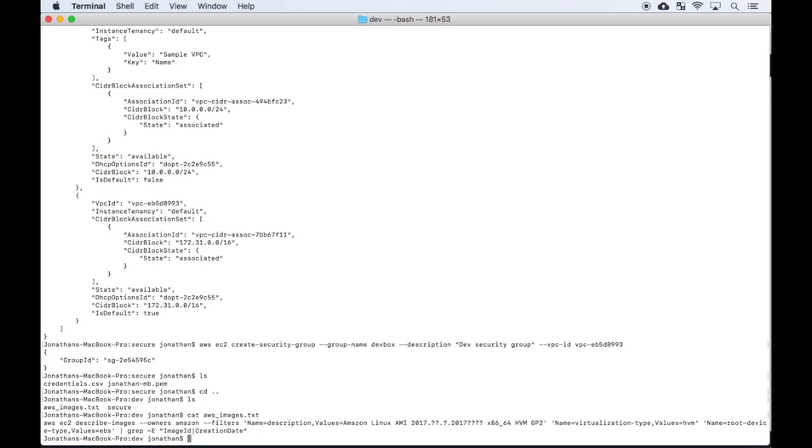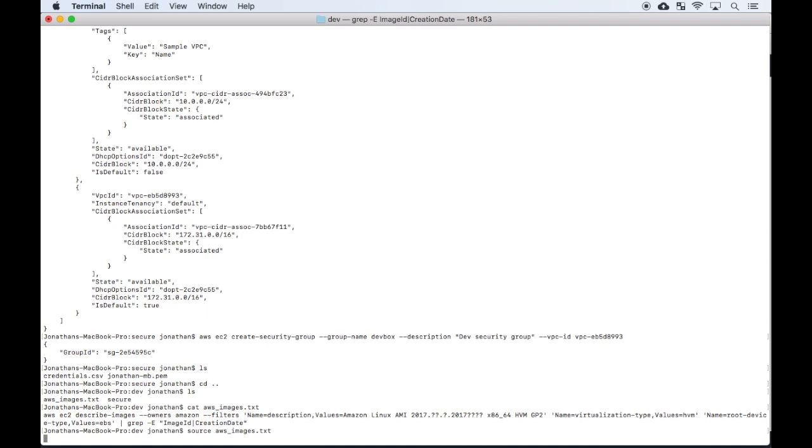It'll take a little while to type out. So rather than typing this all out by hand, I'm just going to source this file that I've written the command to. As you may have seen in my video on installing pip, this is a great way to store commands to a file and run them later. So we're going to run source AWS images text, and this will take a minute.